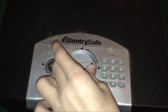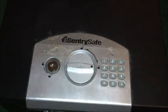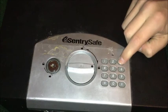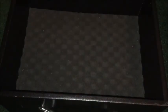Now, when it is open, you will twist this thing right here to the unlocked position. This is the lock. This keeps the safe locked. When you see the green light and you hear the click, turn it, open up your safe. Your safe in here will have some carpet that will come with it, a carpet type thing, foam, whatever you want to call it.